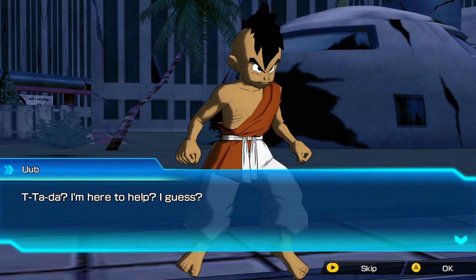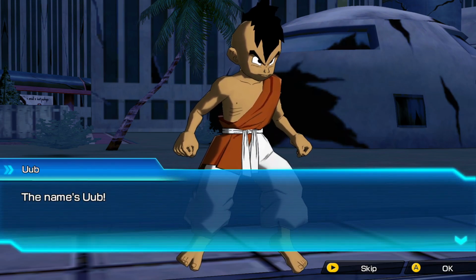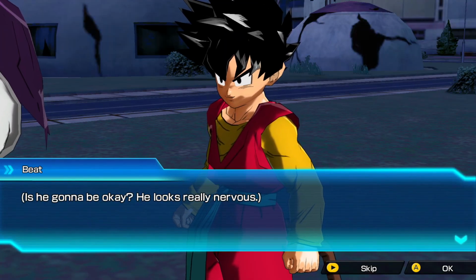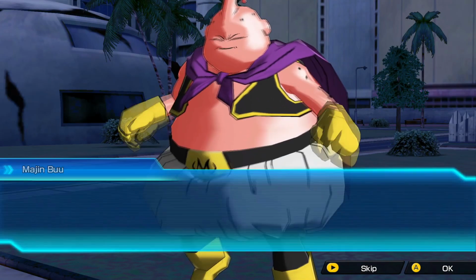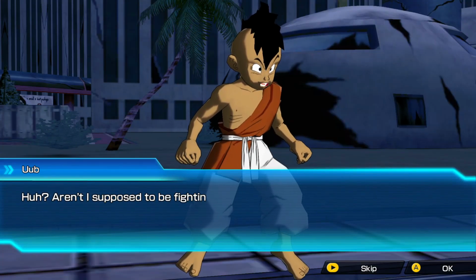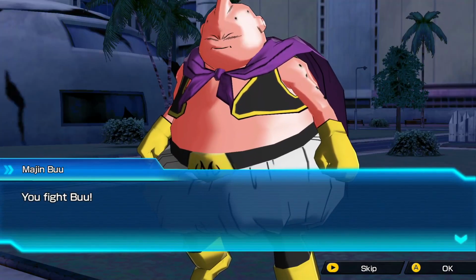Oob. Early Oob was his first appearance. You get both Oobs in this game, which is nice. I think that's a first for a DBZ game. Usually you either get this Oob or you get the GT Oob. Actually, I guess Infinite World had both, didn't it? Never actually played Infinite World, so. But yeah, you don't usually get them both.